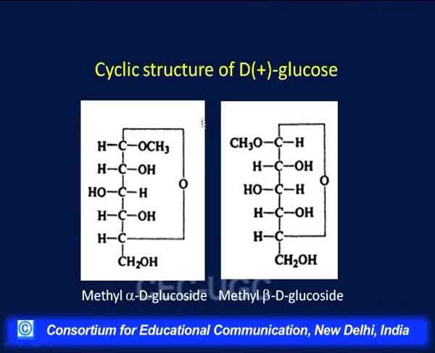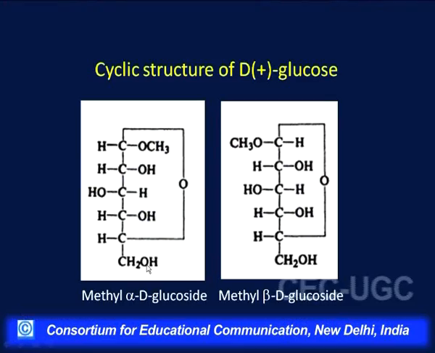Now, as I have been drawing this 6-membered ring structure, till now it was not confirmed whether this molecule contains a 6-membered ring structure or whether some other hydroxyl of the chain has formed the ring. It might be even a 7-membered ring structure if this hydroxyl is involved, it might be a 5-membered ring structure if this hydroxyl is involved in the ring formation. The 6-membered ring structure was initially proposed because in nature we find that many 6-membered compounds occur and they are generally more stable. But later on it was found that ring size in different monosaccharides is different also.